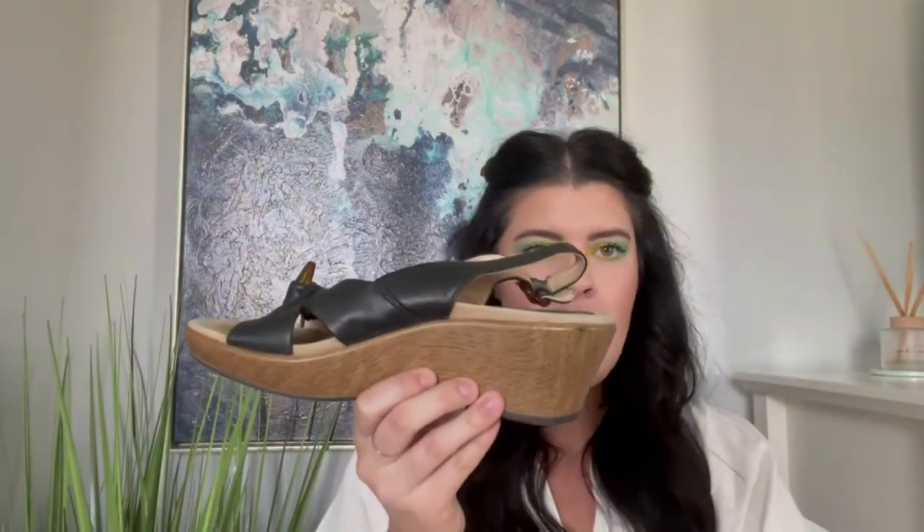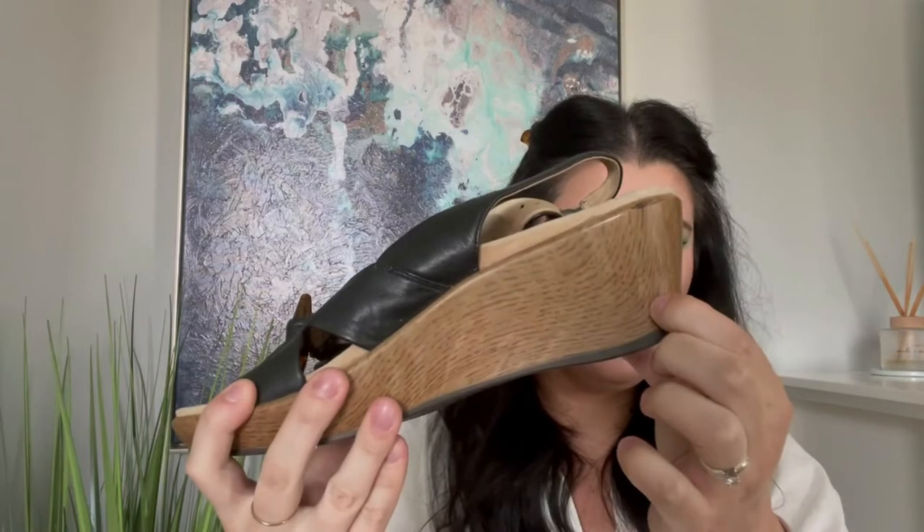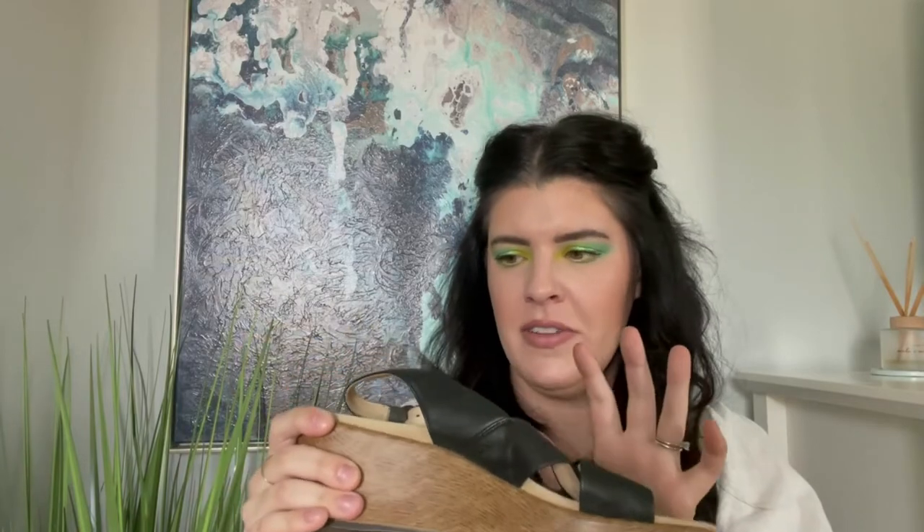I told you it was very wedge heavy! In this box we have some Danskos — I've never seen a Dansko quite like this before. It's kind of a rubber-type material with a little tortoise shell detail at the front, slingback shoe. These are a size 40, which I believe is a US nine. I'll do the Dansko twist test to make sure there's no dry rot. Most likely I'll sell these myself because they're pretty unique and cute, and Danskos are still popular. Next up — these, I wish were my size, because I've actually been looking at these for a while. These are Steve Madden Varsity heels — I love how the vamp comes down and you can see your toes, a little toe cleavage. These are super high, probably five inches tall, in a camel color, size eight. The only issue is something on the suede right here, which I can hopefully remove with a suede cleaner. Everything else looks maybe worn in the store — the heels have no issues. I'll be selling these myself.